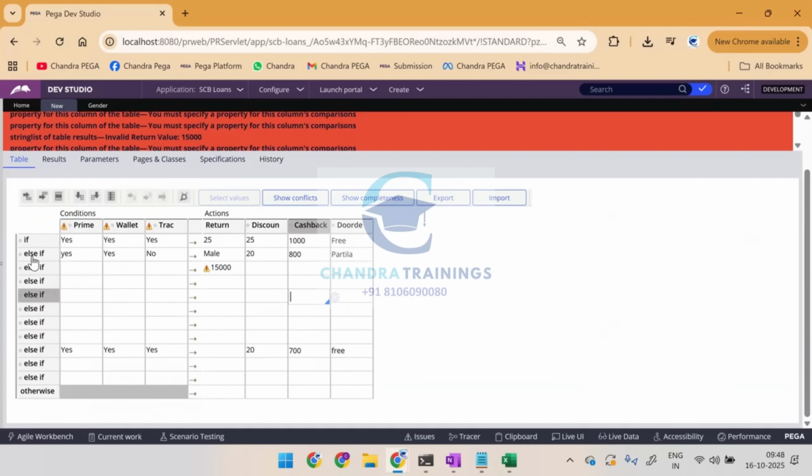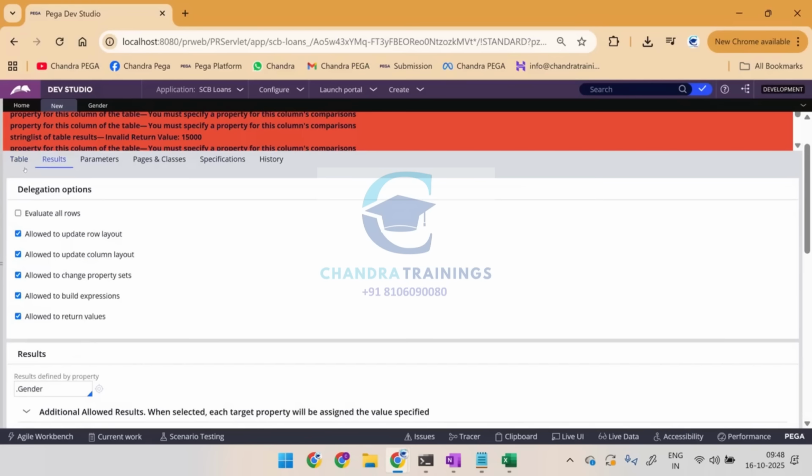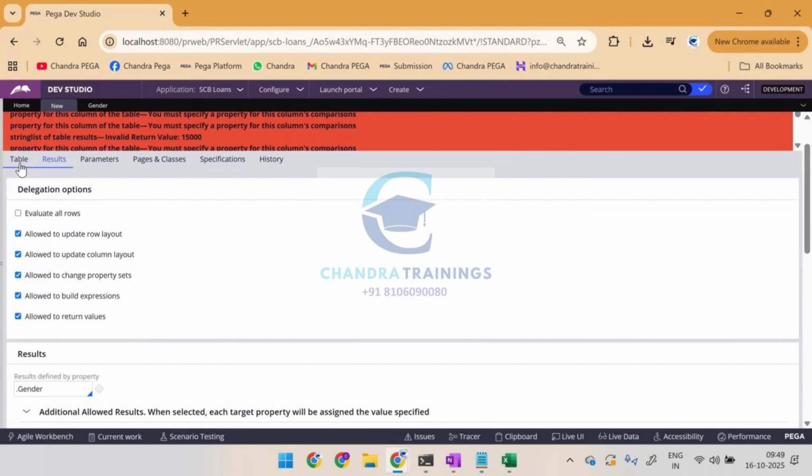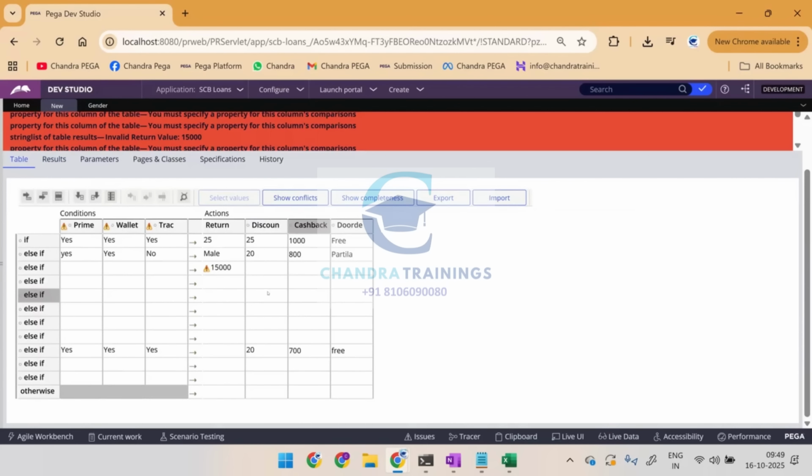is what you're doing. Initially, when you're going for if else, you did not see these three columns to be added. If you change that to evaluating all the rows, then you can add some extra columns, and if you change this back to evaluating, then the return option will be possible as well as extra properties. All these are very useful and kind of hidden options for many developers.